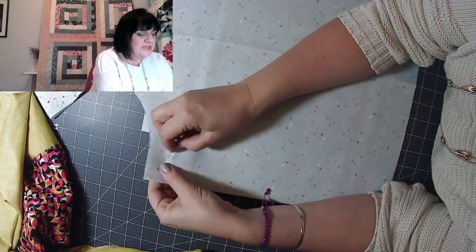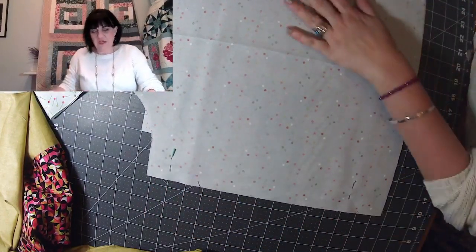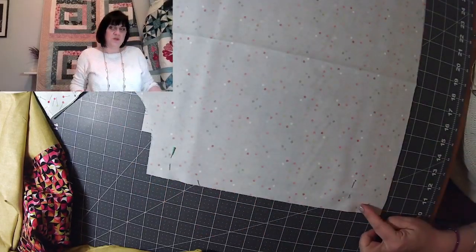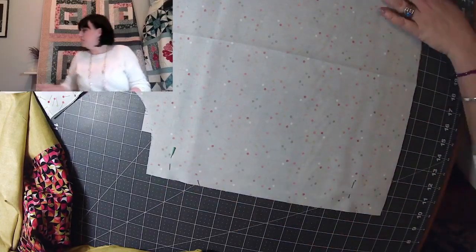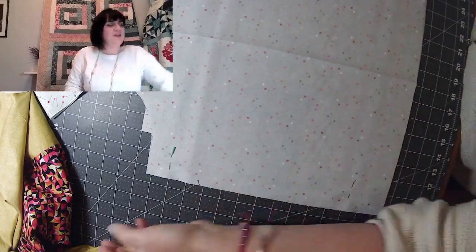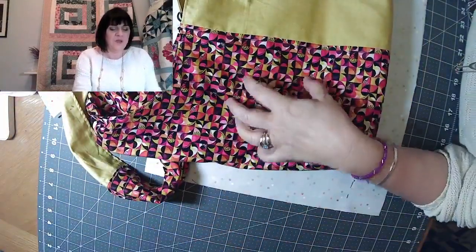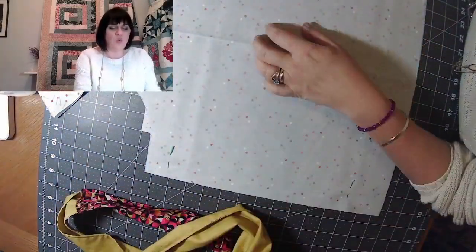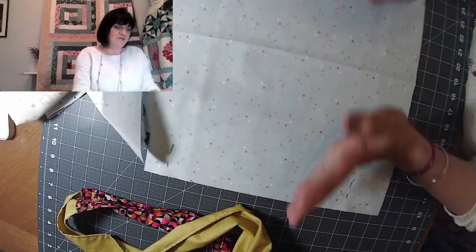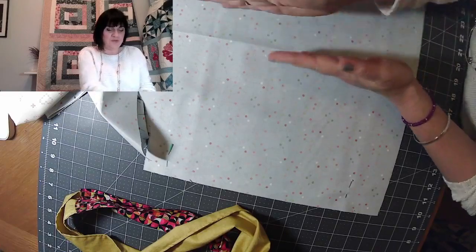Pop a couple of pins in, there we go, down there like that, don't need many, and all we're going to do is start by doing the side seams, okay, and we're just going to stitch down both sides. Now just before I start here, if you want the dual, like double bag like this, mix and match this. So put one of your blue fabrics with a white one, and you'll see in a moment what I mean, because this seam actually ends up being in the middle of the bag.